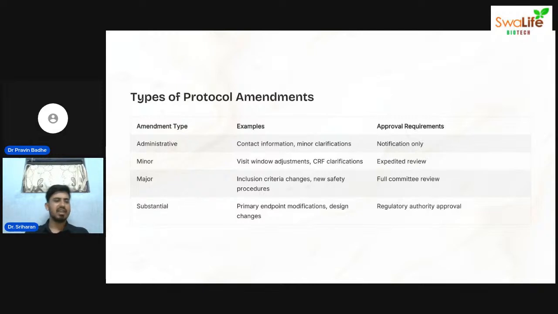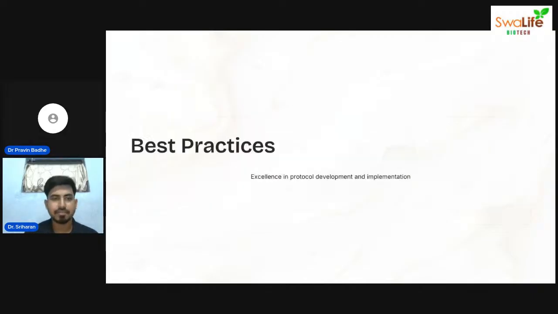But most studies don't make substantial changes because it also gives a drawback to our research. If your study takes place under the FDA, we apply to the FDA and the review committee, ethical committee, and DSMB. Likewise, there are different regulatory authorities. You have to cross all of them to get this type of amendment.